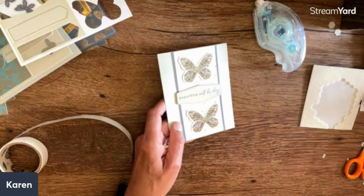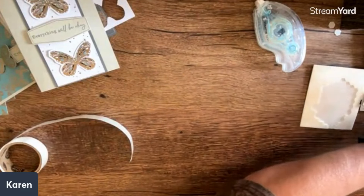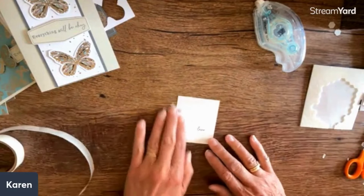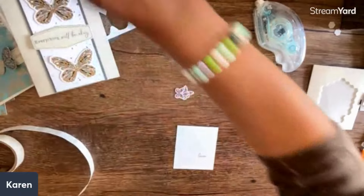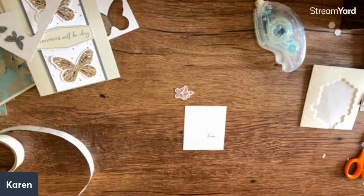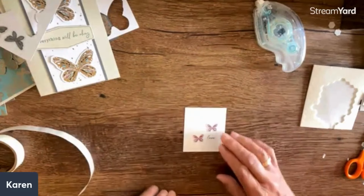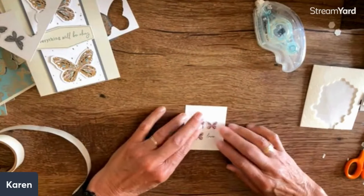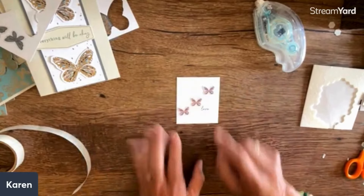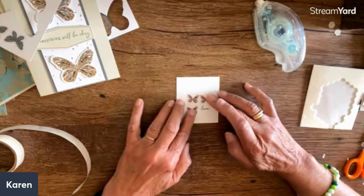Okay, this next one is interesting - I want to show a couple of quick little ideas. We have all of these little butterflies - there's a whole bunch of them. My idea was to do something like this, arrange them like a square, which I really think is pretty. I also think this could be nice - see how we could take any of these and make some cool little things.